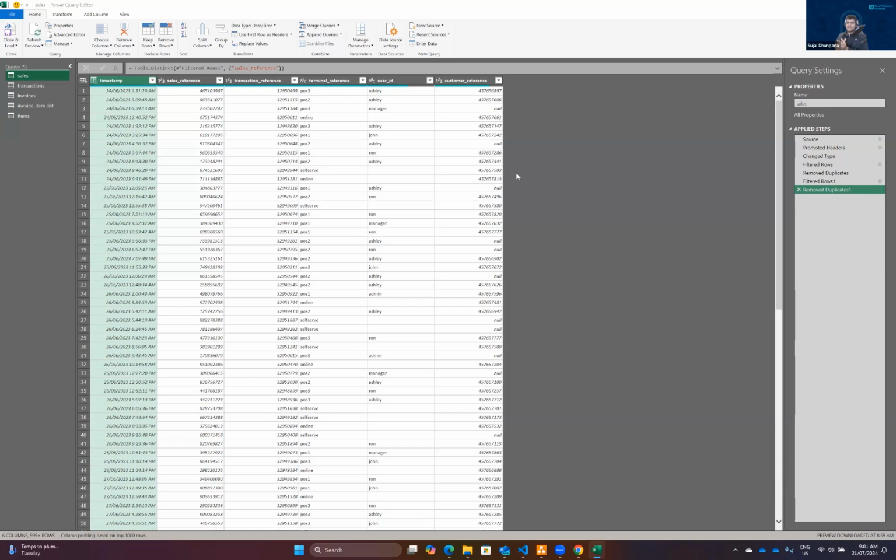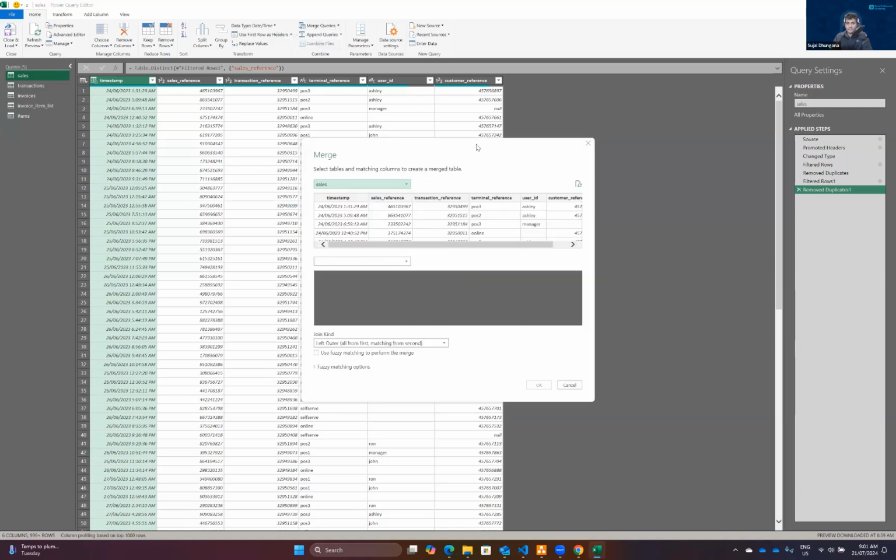And most of the time that's a bit easier. If you do mess something up, it's easy to just clean up that table and start fresh. That's why I usually prefer to merge queries as new, so that you have these 2 different tables to begin with, but you merge them to build this new table. So that's the option I'm going to use. I'll go to the sales table and click merge queries as new, and it will give me this interface.